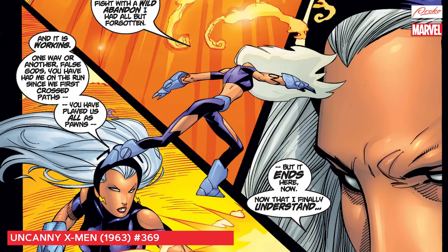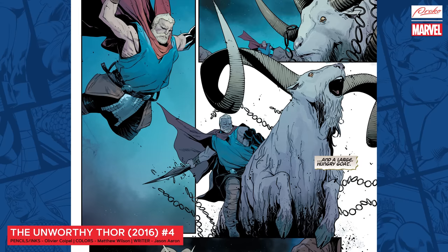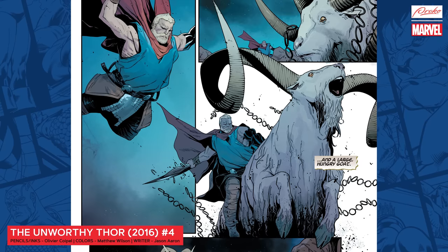If you're doing it for artistic reasons or stylistic reasons along the lines of people like Adam Kubert or Olivier Coipel, let them be the ones to do it. They've been doing it for years. After 20 years of experience, you can start breaking panel borders for stylistic reasons too. But please, it's my biggest pet peeve. Just keep the action in the panel borders.